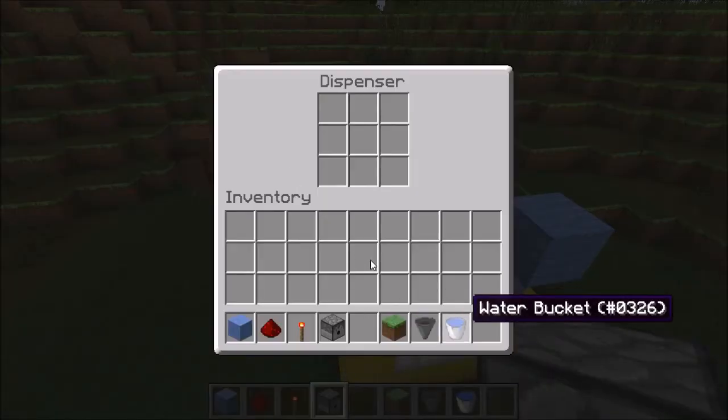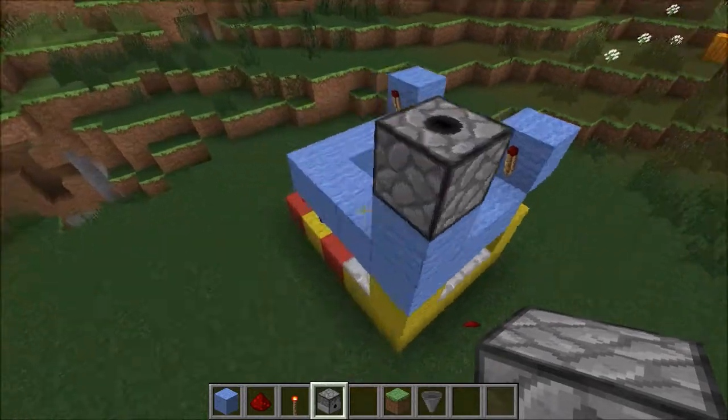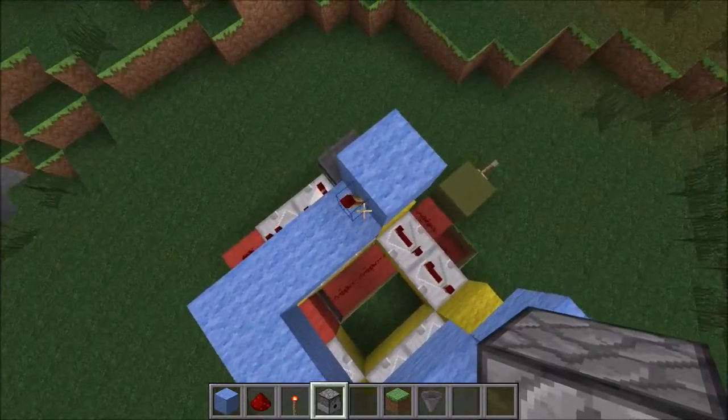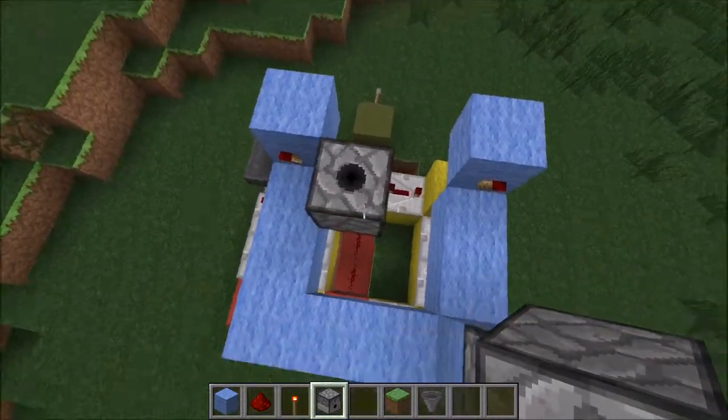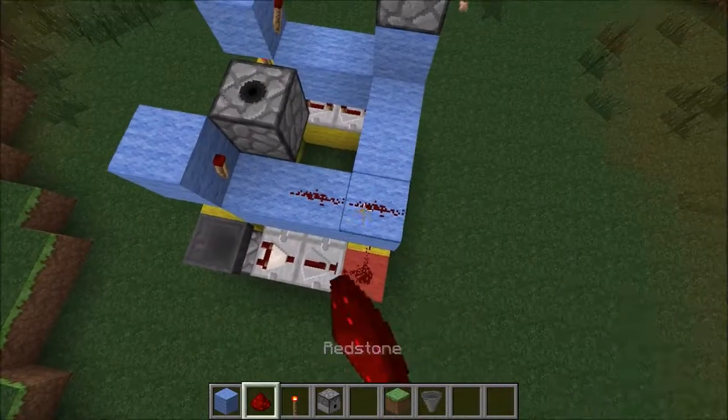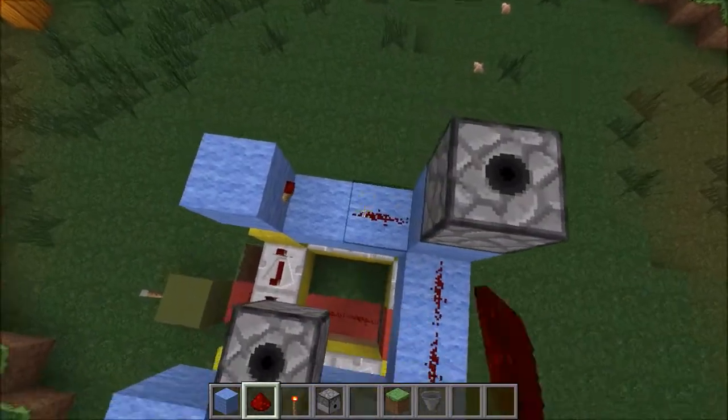And into that dispenser you'll put your water bucket, and on the side of that torch here, facing upwards as well, you'll put the second dispenser, which will be for the bone meal. Now we just have to connect it up using redstone dust like this.